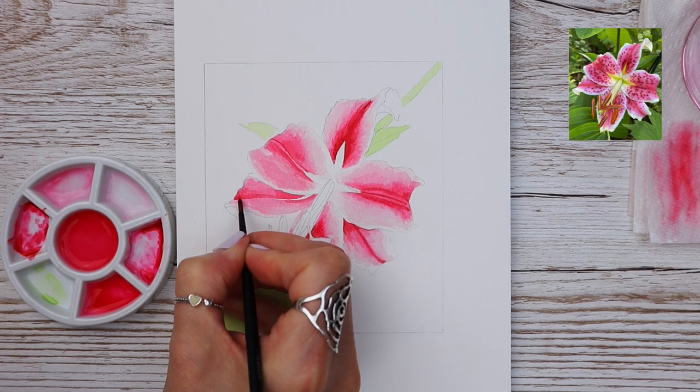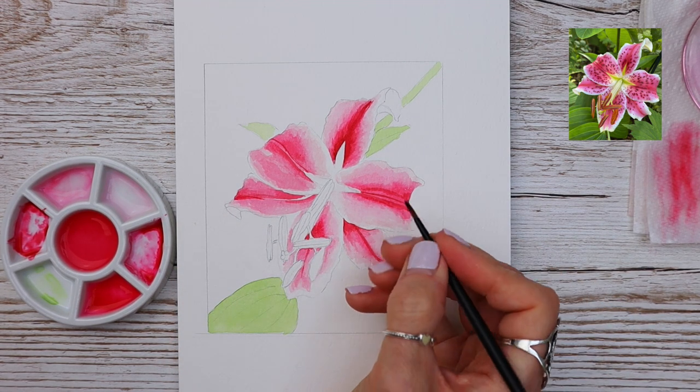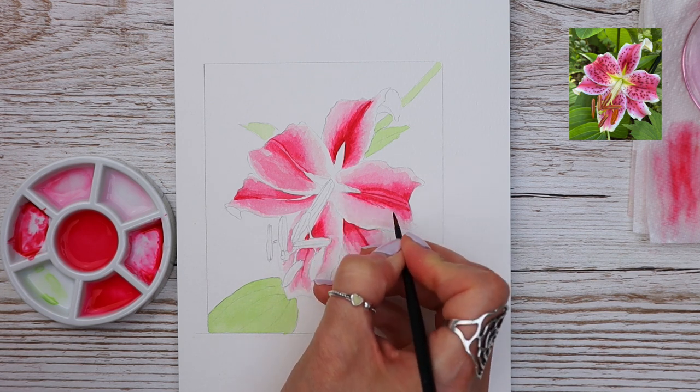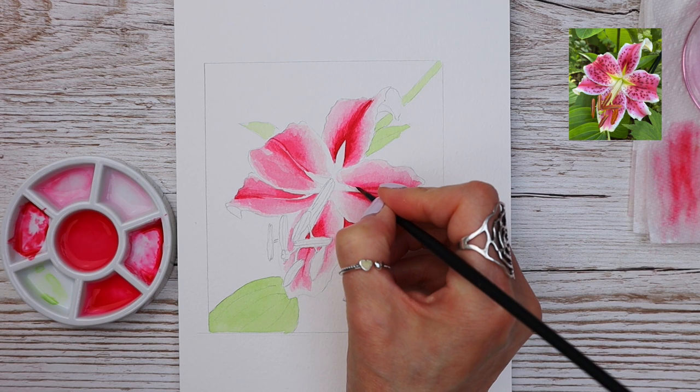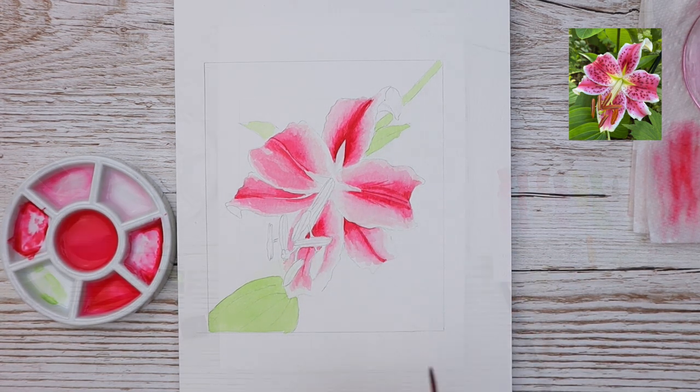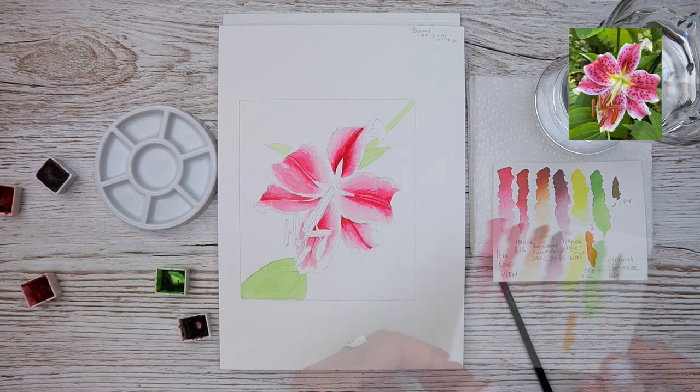So back to the carmine and just dropping in some of that darker value to give it a little bit more oomph. Just work on each petal slowly and carefully. You can really take your time with this type of painting. There's no rush, just really stress-free.